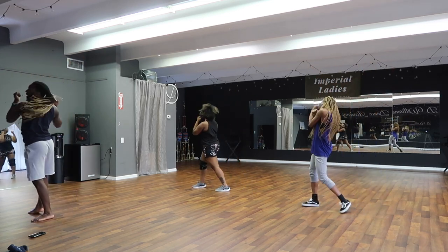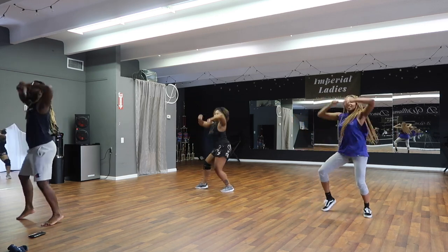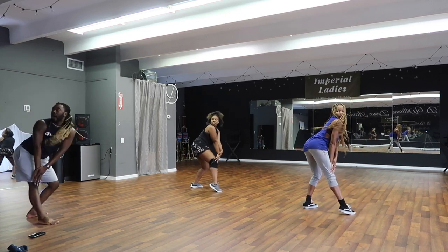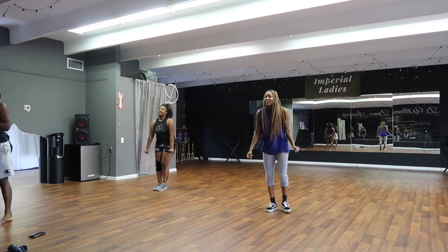Six, seven, four, one, two, four, three, up, four, out, five, six, cross, seven, eight. One, hit, two, out, three, four, hit, five, hit, six, seven, hit, look, ball change. Boom, hop, up, four, five, six, seven, eight.